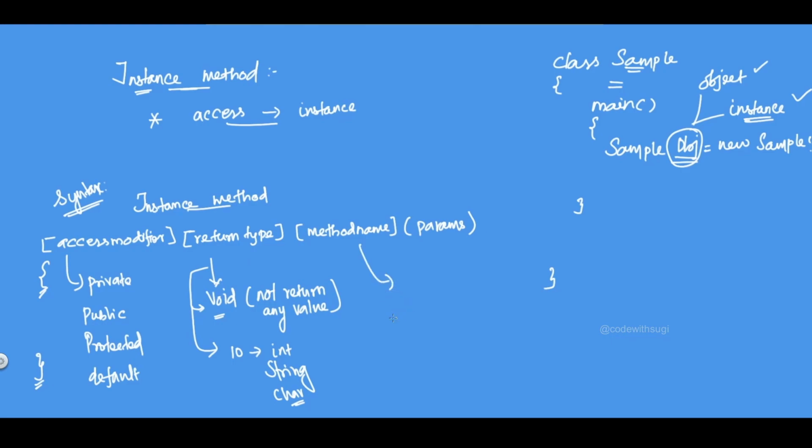The method name is a user defined value. Whatever name you want, you can very well specify that name, but the only condition is the method name should be unique. Java will not allow you to create duplicate methods. The parameters we all know. Obviously the parameters are variables. Say for example, if you want to compute values with integers, then you will pass integer values here, and those values will be taken inside, because it's a kind of local variable we have discussed. So the scope will be from here to here, so directly you can access the variables inside this method, and you can compute or perform whatever you want. So this is the simple syntax for an instance method.